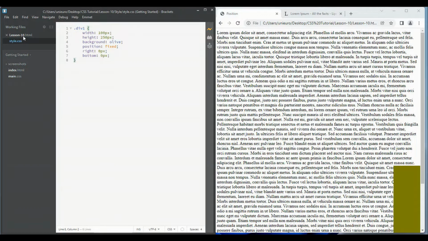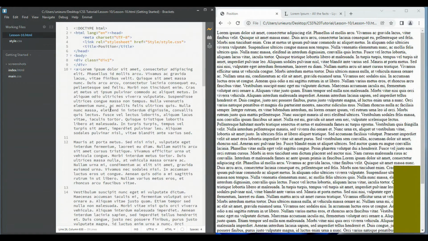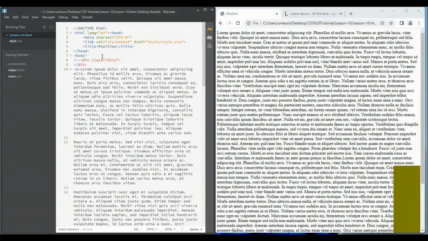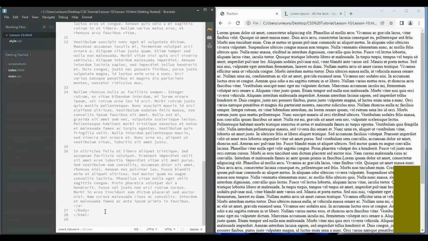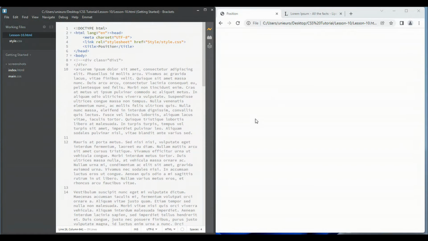Now we save this, we come here and we want to comment this. Commented this.